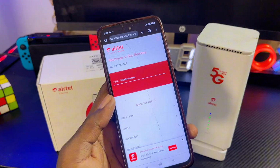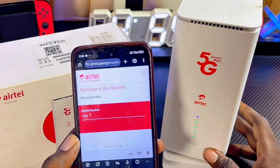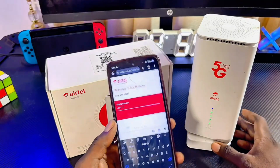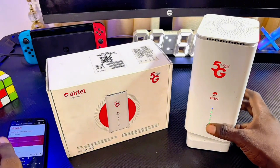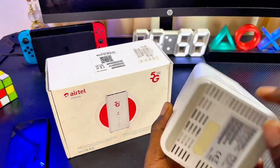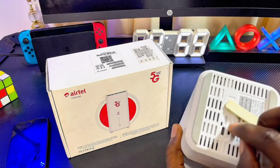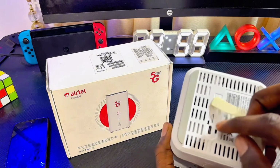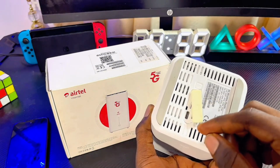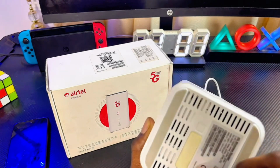That should automatically take you to the page where you should be able to recharge your Airtel 5G Smartbox router subscription. Now, what you just want to do is to go ahead and enter the phone number of the SIM card that is inside of your Airtel 5G router. If you do not know the number of the SIM card on your Airtel 5G router, you can also just go ahead and remove the SIM card. It is just at the back of the router over here. If you remove this, you should be able to find the SIM card slot. You can go ahead and remove it, put it on your mobile phone, and then check the number of the SIM card. You can dial *121#, and then you should be able to find the number of your SIM card on your Airtel router.